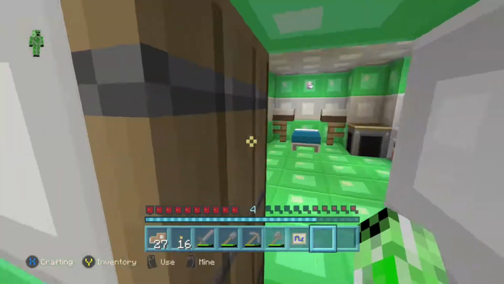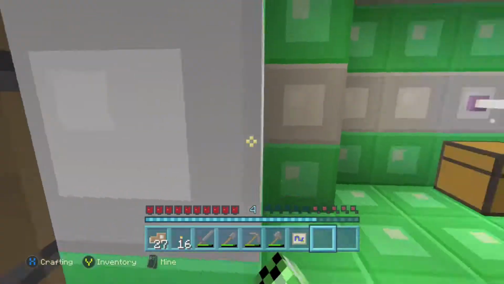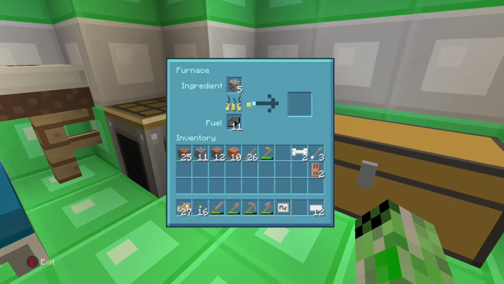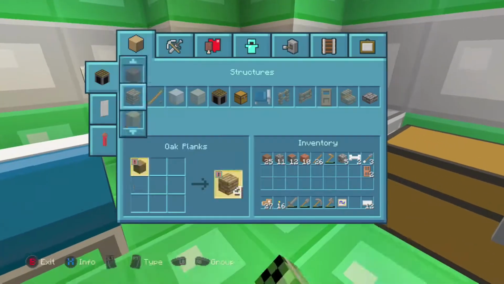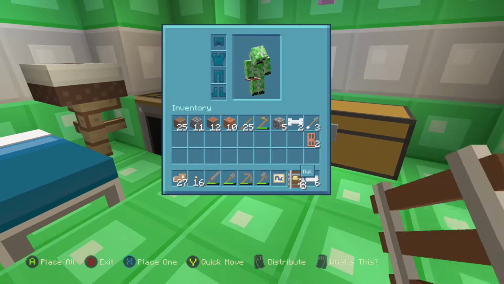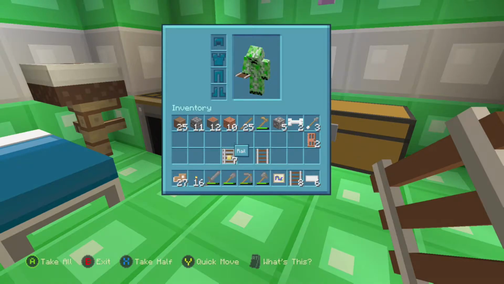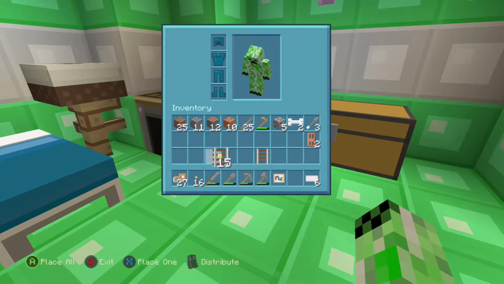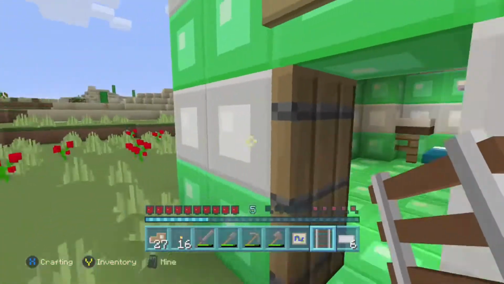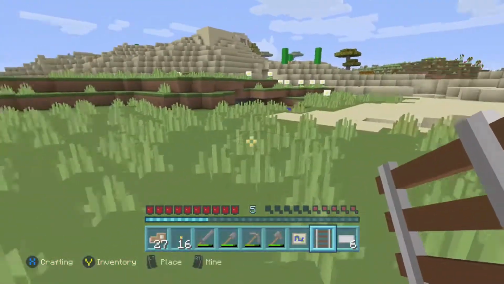Anyway, I think the iron might be done by now. I think there's probably going to be a few smelting in here. Let's go and have a look. Yeah, that's going to be enough iron we need to make the rails. So let's go and make the rails. We don't actually need that many. We only need one piece of rail.